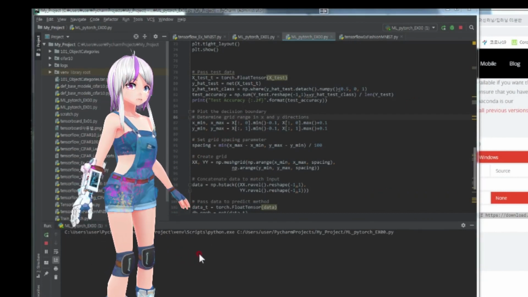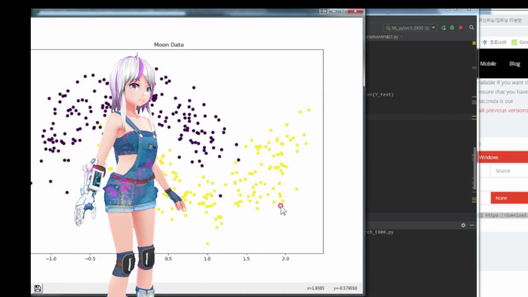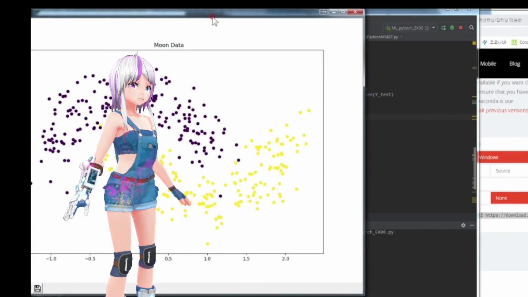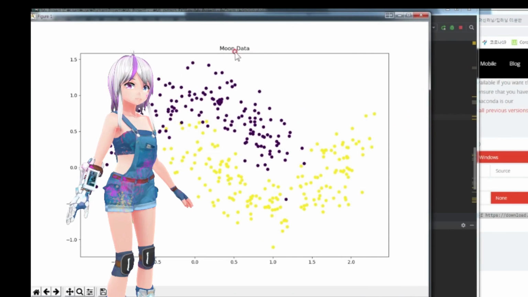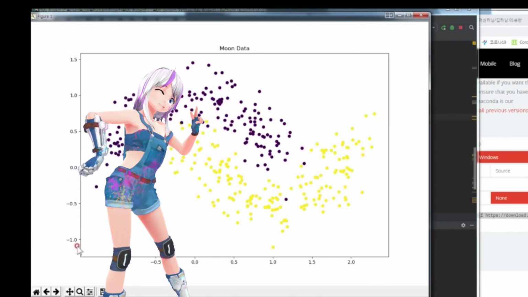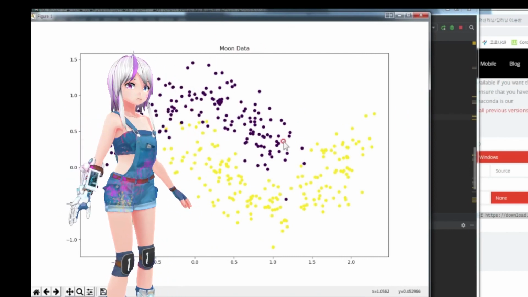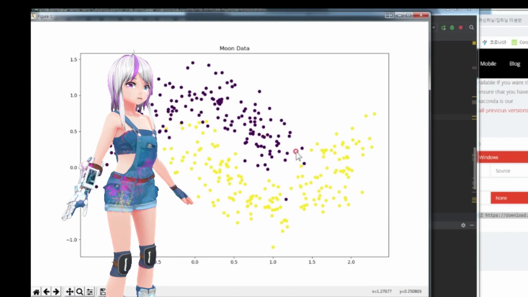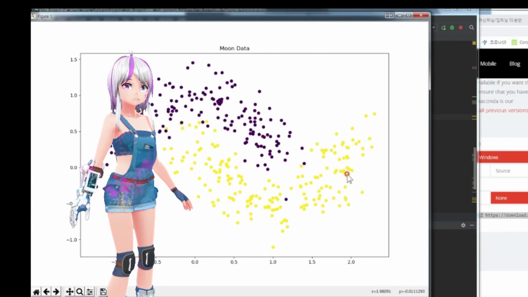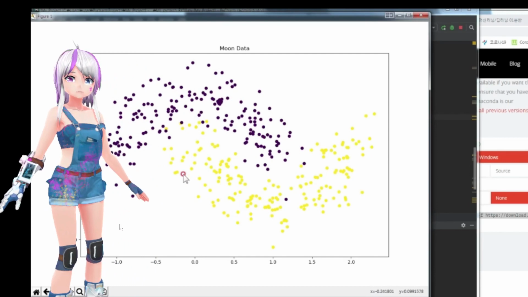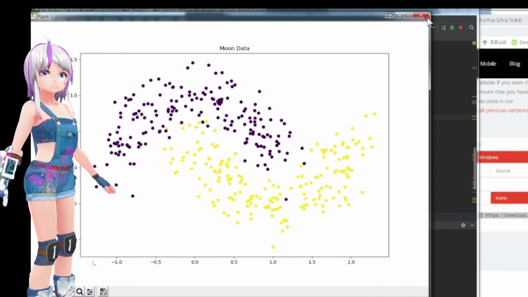Then, as a result, you can see the raw moon data. Okay, this purple is the positive set. These yellow dots are in the negative set.